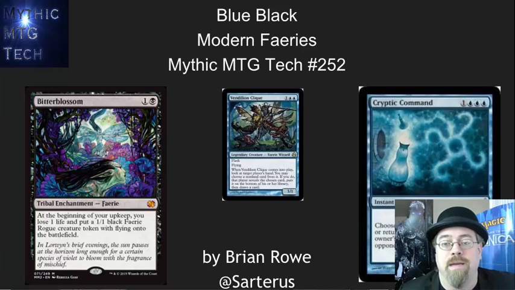This is Brian Rowe with Mythic MTG Tech number 252, doing a blue-black Modern Faeries deck tech. This is a deck that I'm playtesting currently for the upcoming Modern season. I am super happy with it. As you guys know, I've been a red, white, blue tempo player for a while. This is a very different style of deck, and I'm going to get into it.